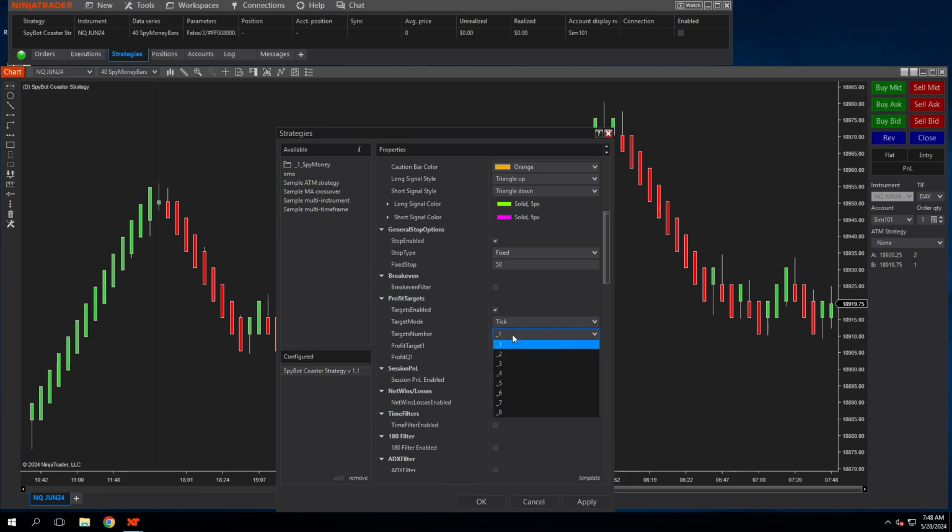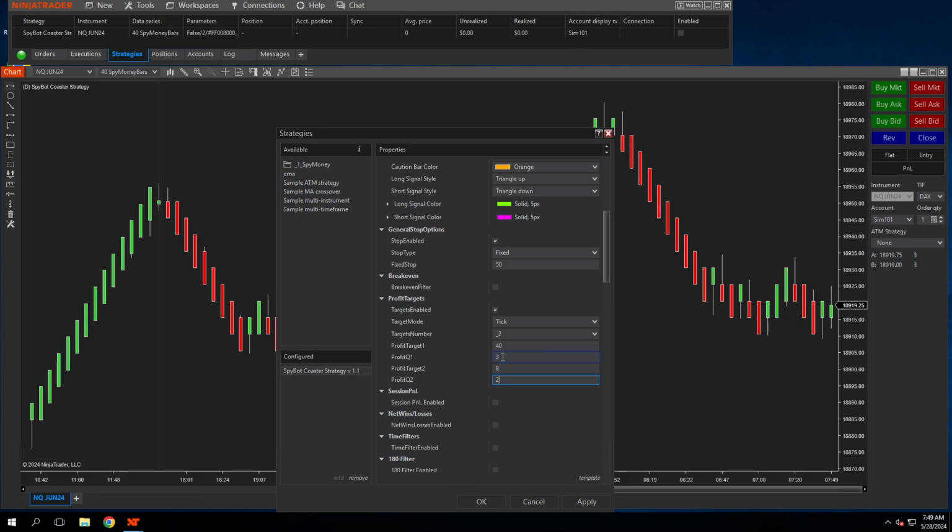Now, if you change this to where you have multiple profit targets, say you put in 2, you've got to make sure that this one is how many profit quantity you want to take off the first target, and this one would be the second. So if you have 5 contracts up on top, then this one, you would say you want to take off 3 and then leave 2 running. You would put this for 3, and then you would put this one for 2.